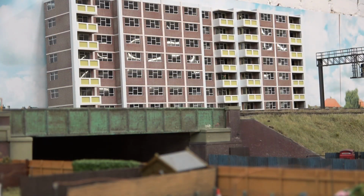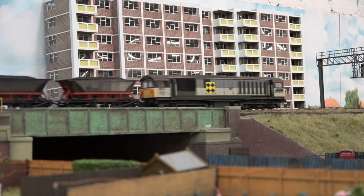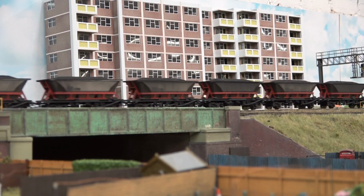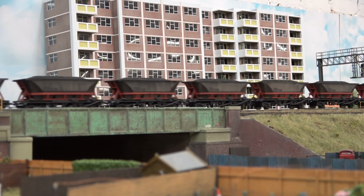It's taken many hours to get this far, but I am very pleased with it. As I've said, it does need quite a bit more work, you know, personalise it, make it look lived in, give it that weathered appearance to blend it into the rest of the layout. It's very pristine and squeaky clean at the moment, so that will all be addressed. But let's delve into the construction of this, how I went about it.